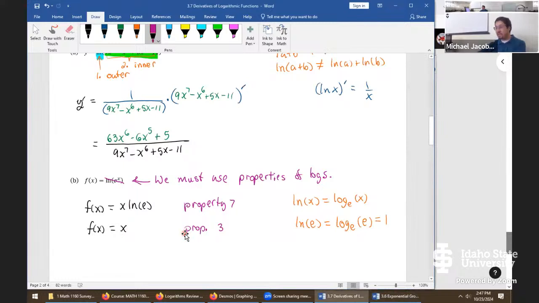But doing it in stages this way, that's also good because we're practicing properties of logarithms even more that way. But no matter how we do this, if we take the long way with the chain rule, or if we simplify, the derivative is done. F prime of x is just the derivative of x after all, and the answer is 1 to that problem. Kind of satisfying in a way, and if you like, you could try it with the chain rule, you get the same exact result. Any questions at all, folks, with our part B?